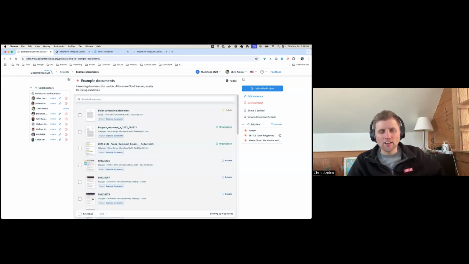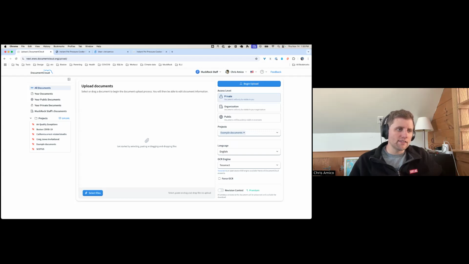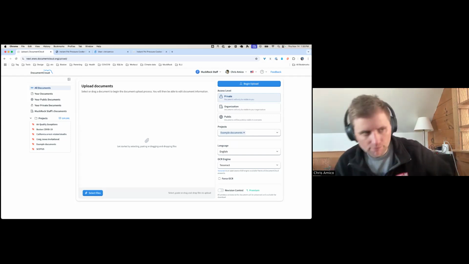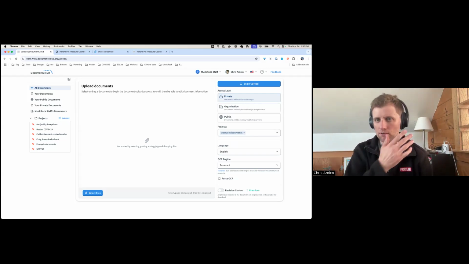But we use this a lot when we collaborate with other news organizations. We will create a project, we'll invite everybody into it, and then it doesn't matter who's a part of which organization, they can all see this set of documents as long as everything goes into it. And I can spend time in here and I can upload straight to that. If I hit the upload button, it's going to pre-fill the project, and any documents that I add are going to go into that project.